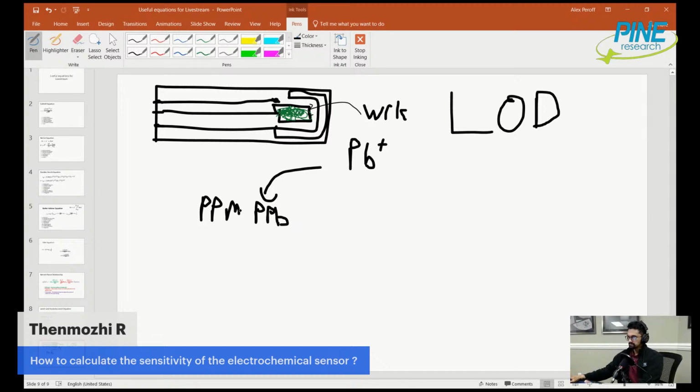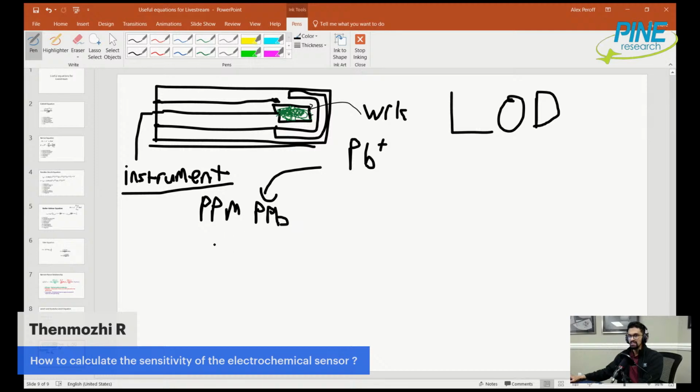But your sensor and the instrument that it's connected to, right? So this is connected to an instrument, maybe a potentiostat, but some kind of instrument. And so your limit of detection, your sensitivity, will also be based on the instrument that you're using. So it's based on your instrument and it's based on your screen printed electrode or your sensor itself. Both of these will determine the limit of detection. It will determine how sensitive your system is for the species.